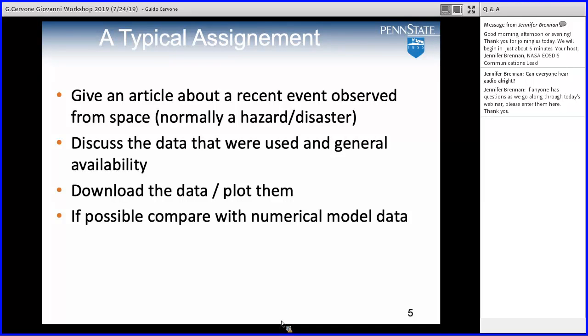Then I try to give any news reports that use remote sensing data to cover this particular event. Then we discuss the data in general, what is available, what is not available, and why certain products were used. And then we go ahead, try to download the data, try to plot the data, and whenever possible, compare with some numerical model data.